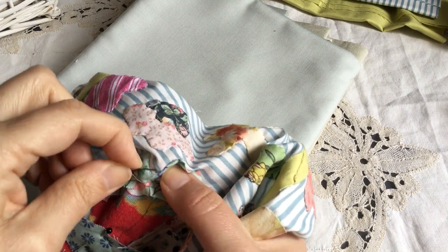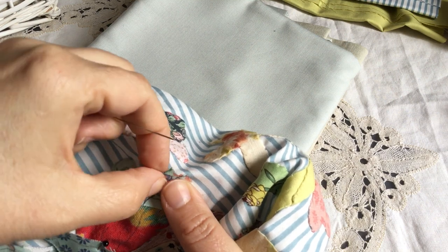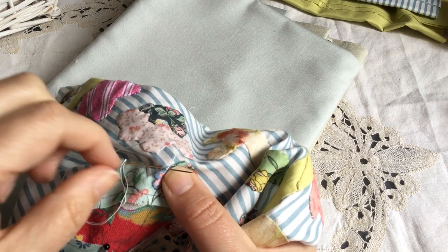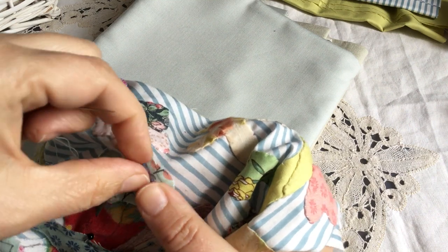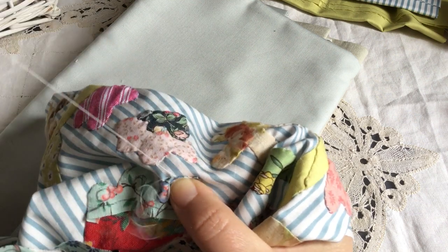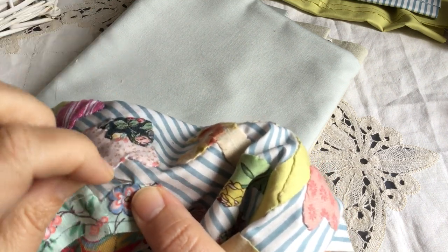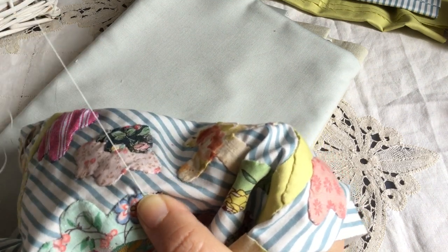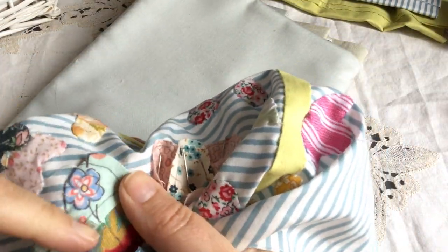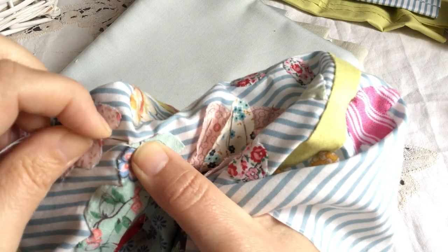You're always going to hold it in place with your thumb of your other hand. I'm not too careful, especially if I'm using a similar color thread — I'm not too worried about my stitches. There are people who are better at applique than me who do totally invisible stitches; sometimes you can see my stitches, but I don't worry about that too much because when you have it all done you're not going to be able to see it. I'm making sure I hold it flat — just ironing it down — and turning only a little bit at a time.